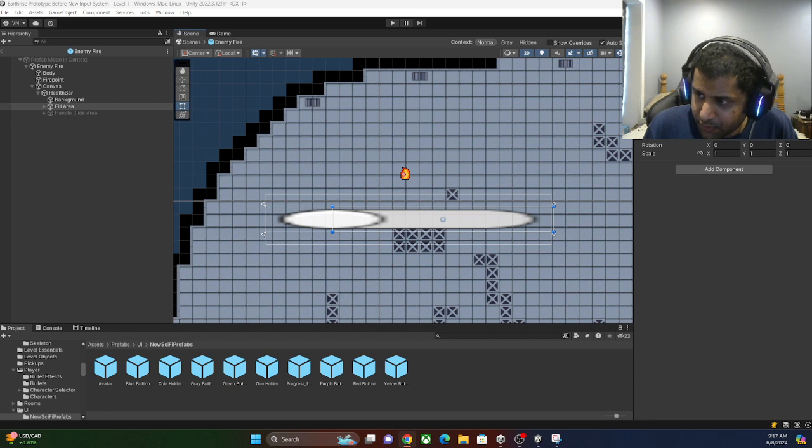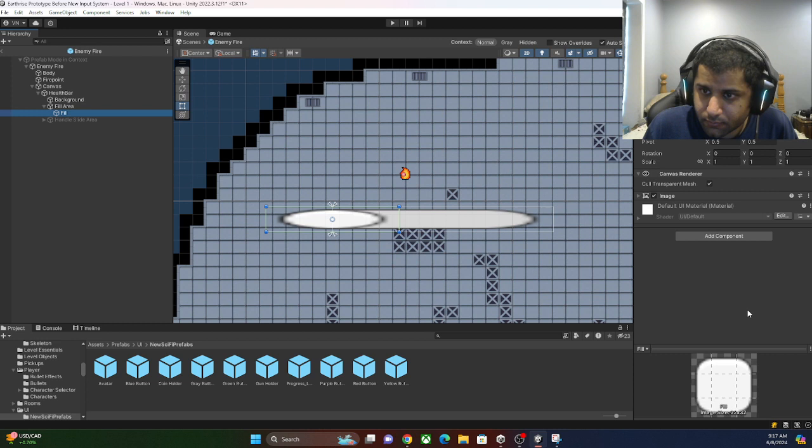It says here, expand the fill area and select the fill. Okay, I selected the fill.